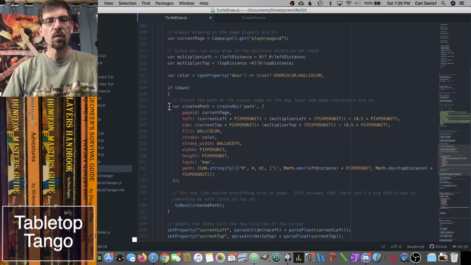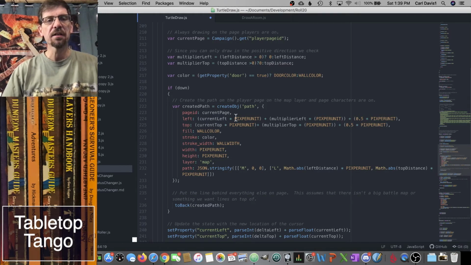So we're going to create a path if the pen is down. If it's not, that means we don't have the pen down, so there's no reason. We're just going to move the cursor. There's a lot of math here, not important. And yes, it's inefficient because technically I could pull this pixels per unit out, since everything is multiplied by it, and basic mathematics allows us to pull that out. But for illustration purposes, it's easier to show you all the things that are going on.